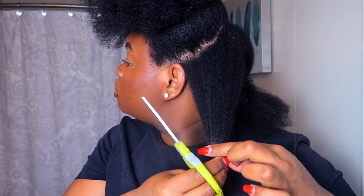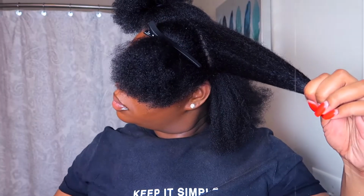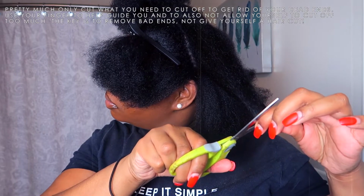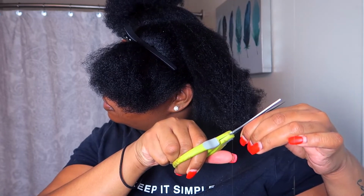And I just kind of eyeball it and use my finger to go down and see the bare minimum. Use that as a guard as well. So then once you're done, you'll be able to put your fingers through. So again, here's another one. I just put my fingers all the way down to the closest point where I think I should cut and then go from there. I really hope this is making sense, especially having a visual. I hope it helps too. So just slide your fingers all the way down to that section, and use that as a placement to know where you should cut your ends off at, and just cut the very bare minimum.